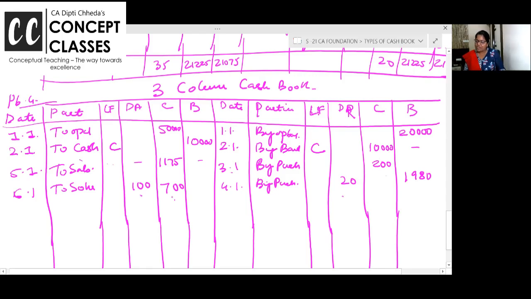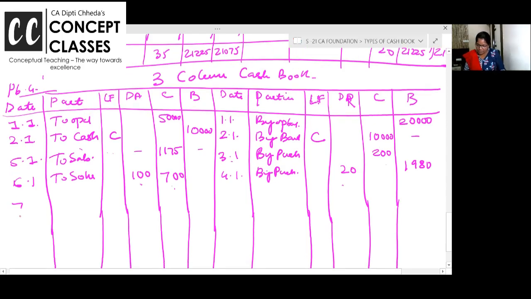Actually, I have received a check. Now, when I deposit it on 7th of January in bank, I will write in bank 700, and on 7th of January, by cash. I will write: credit the cash column and debit the bank column. By bank, because you have deposited in bank.